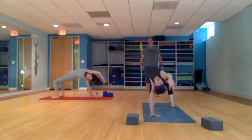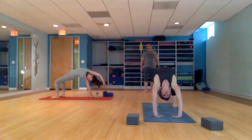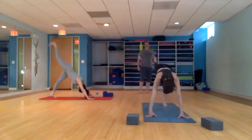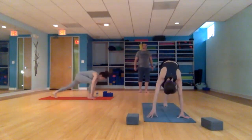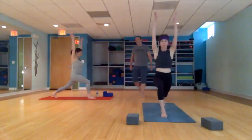Breathe nice and easy here. Let the head roll back. Find rotation through. Let's come back to a down dog split. Step the right foot forward and through, right into high lunge. Strong through the back leg, drive through the heel. Set the shoulders down, breathe nice and easy here.